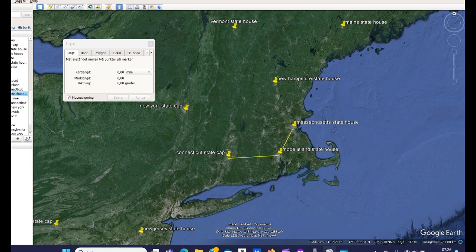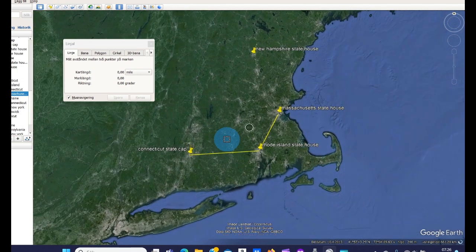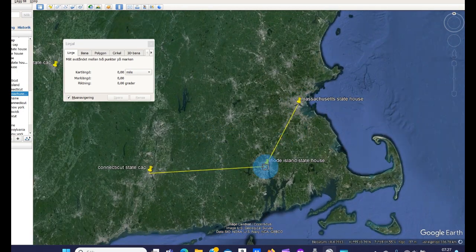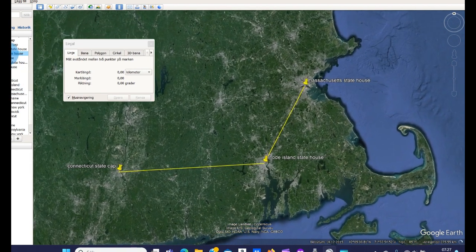And that is Rhode Island State House to Massachusetts State House and Connecticut State Capitol. And here again, we have exactly 1 kilometer in this distance and 1 mile in this distance. So let's measure, first in kilometers, the shorter distance there. Rhode Island to Massachusetts.